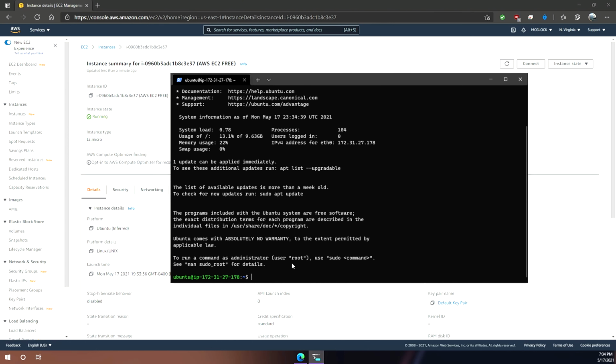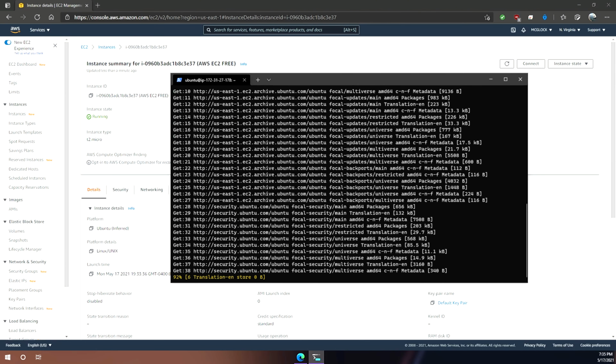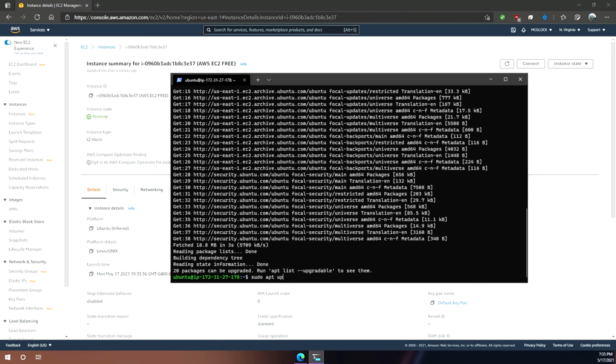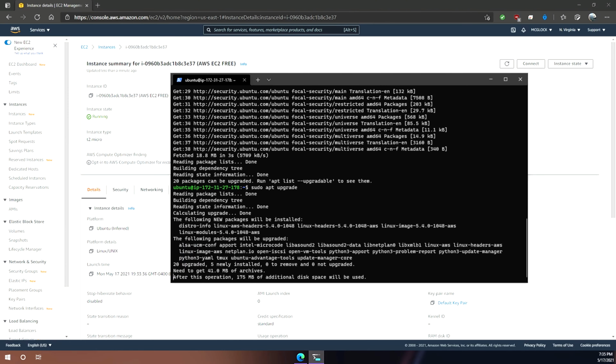Now usually when you first launch an instance, you're going to have to install some updates. So let's go ahead and do that. sudo apt update. Now that we have the updates all set up, it says 20 packages can be upgraded. So what we're going to do now is upgrade it. sudo apt upgrade.